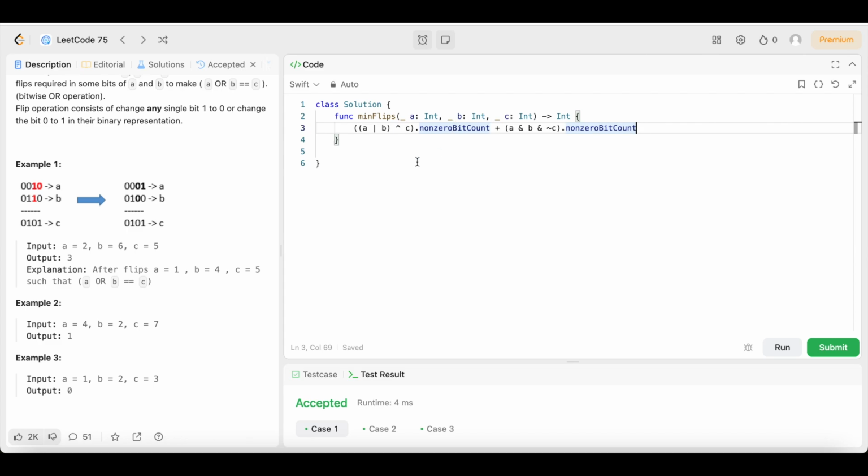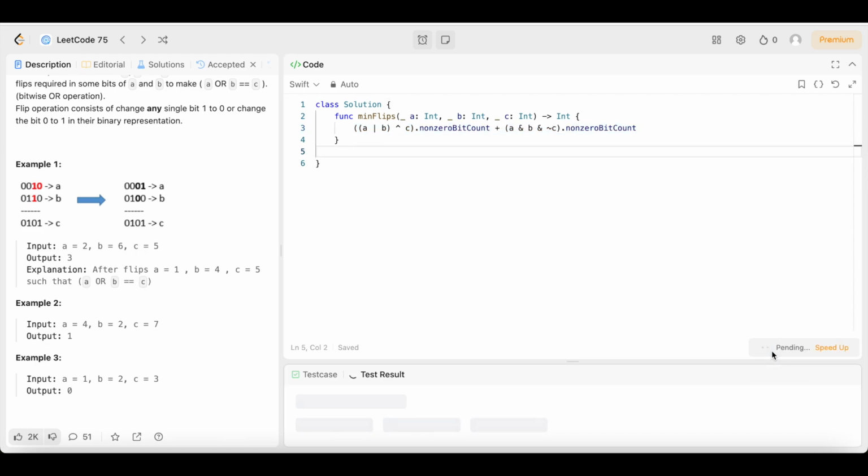And this is all she wrote. This is the one line of code, guys. So I hope you understand it. You might have to go over it a few times so you can see what exactly it is that we're doing. But if you look at the past two videos, in the previous video we went over this operation, and in the video before that we went over this operation. So if you watch the last two videos before this, it should help you really internalize what's going on with this right here, guys. But that being said, let's run it and see how it runs.